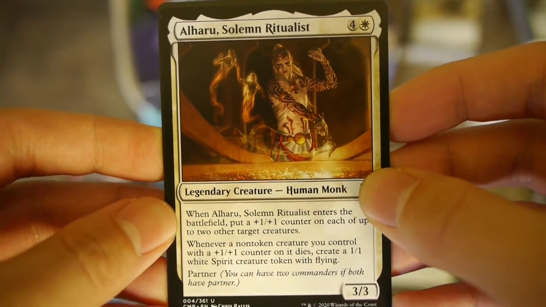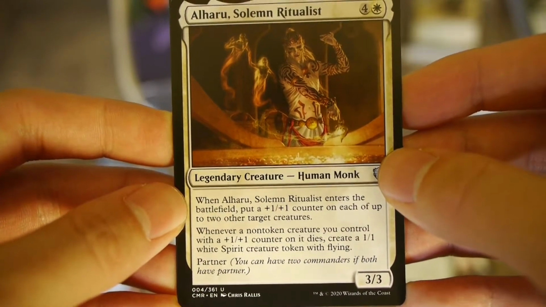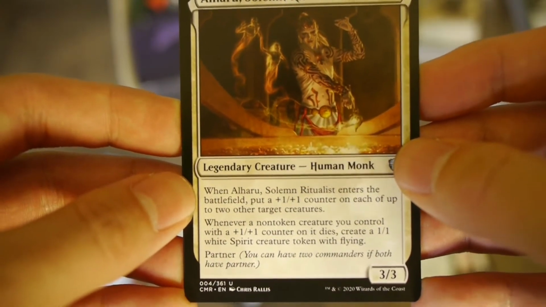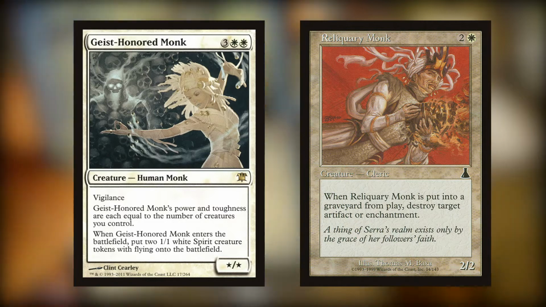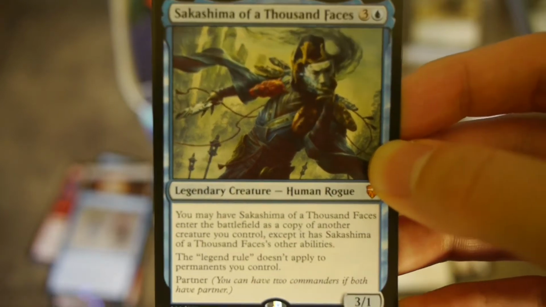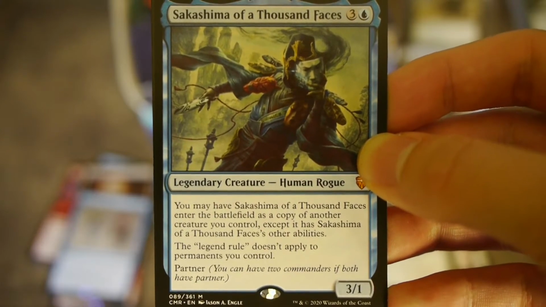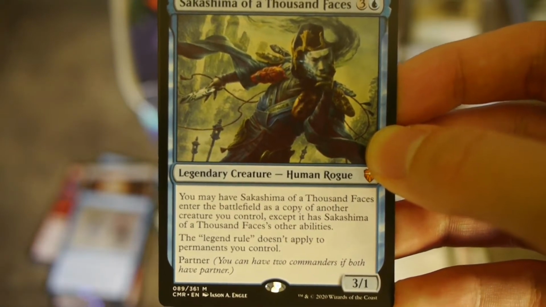Al-Haru, Solemn Ritualist. A monk. When he enters the battlefield, put a +1/+1 counter on each of up to 2 other target creatures. Whenever a non-token creature you control dies, if it had a +1/+1 counter on it, create a 1/1 spirit. Yeah, a lot of these mono white monks do this kind of stuff with things dying. Who have we got? Sakashima of a Thousand Faces. Great. So it becomes a copy of another creature you control, except it has Sakashima's ability. The legend rule doesn't apply to permanents you control. Can see a number of scenarios where that would be useful. Got a foil Opal Palace. Nice.